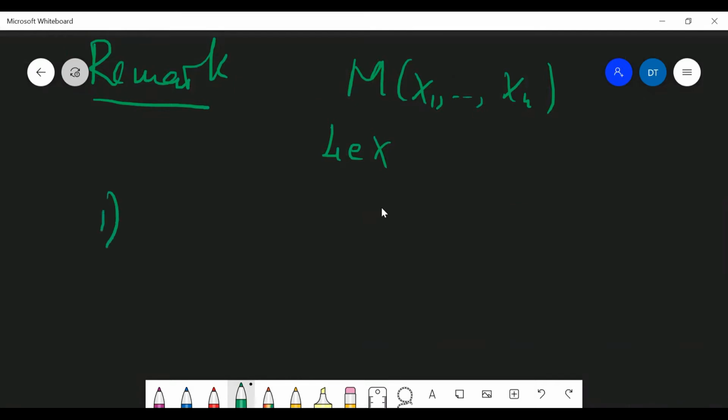So property number 1: we have the monomial 1, which is the monomial where the degree of each variable is just 0. So this is also a monomial, and it belongs to this set. Just don't forget about this. Suppose that m is any other monomial which is not equal to 1. Then 1 is always strictly smaller than m for any monomial m. So this is the smallest possible.